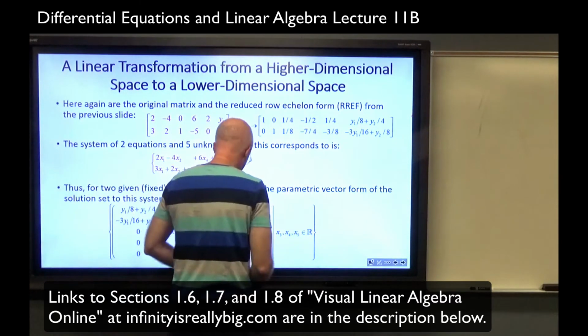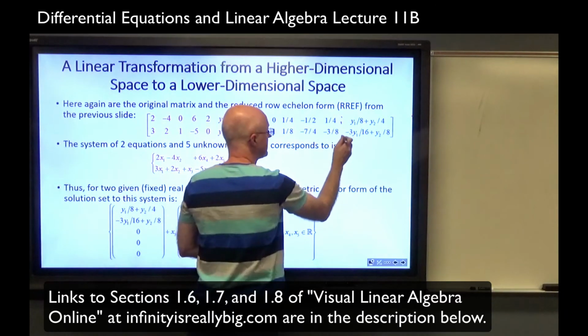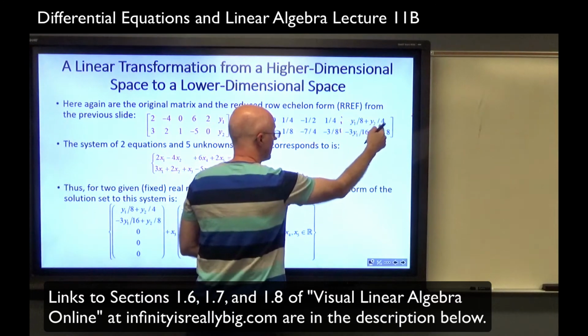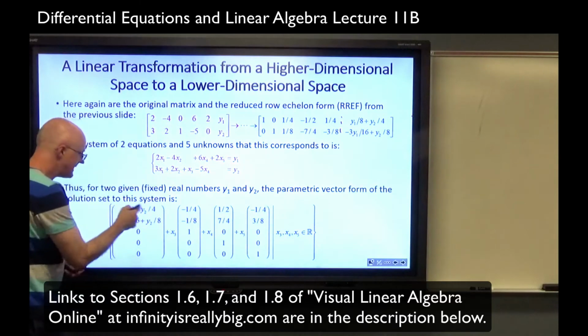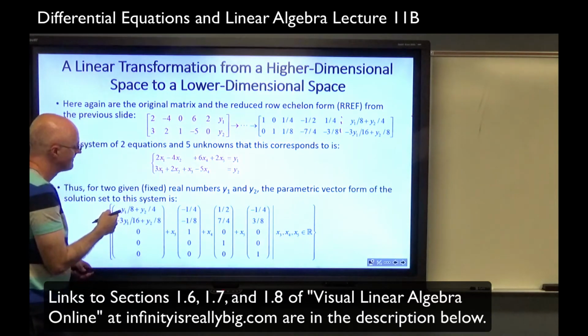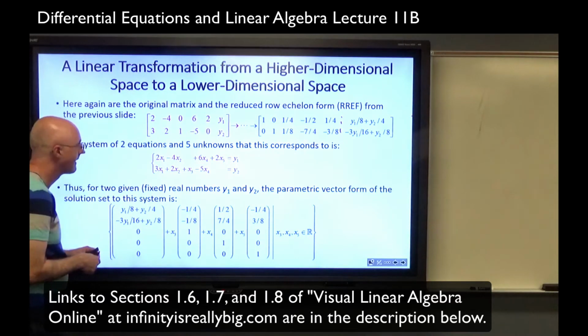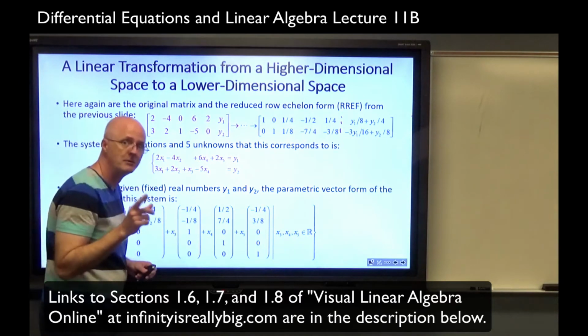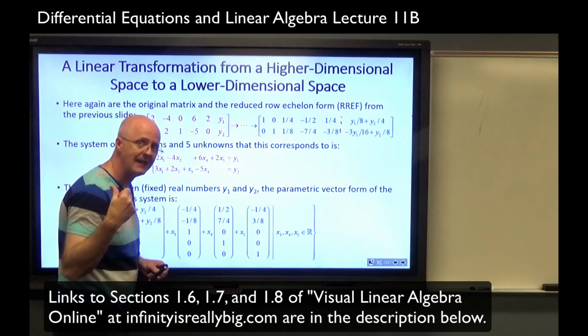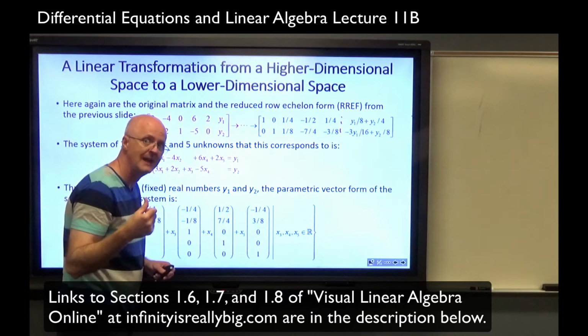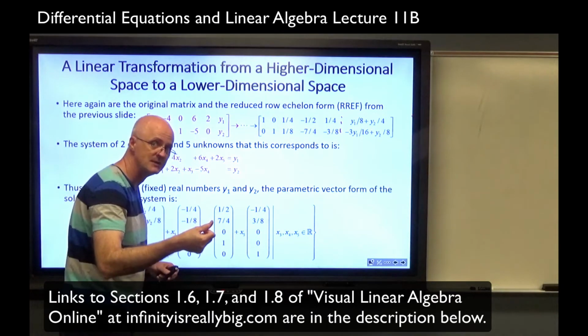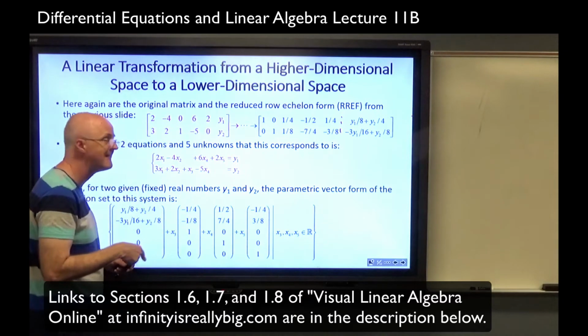But then you still have the constants, so to speak, on the right-hand side, y1 over 8 plus y2 over 4. Those can be combined here. Now I could separate those into two vectors as well, but I'm not bothering. We're almost to the connection to lecture 11a about particular solutions and homogeneous solutions. Maybe you can even see it.